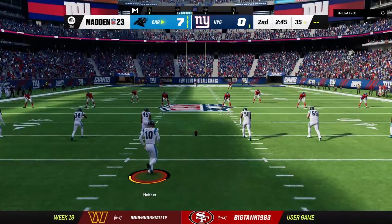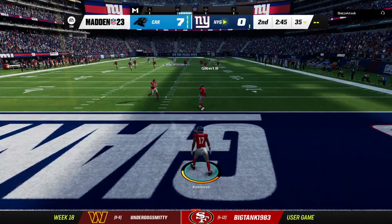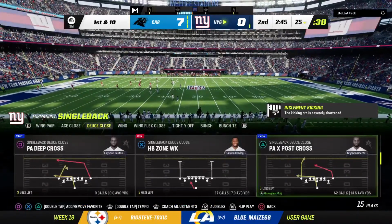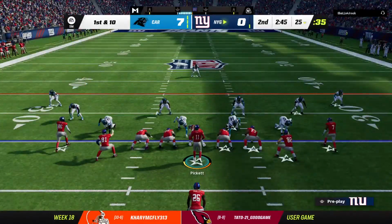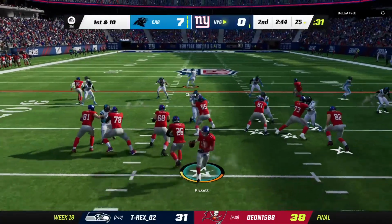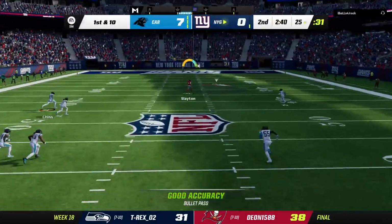The Carolina kick team is out there ready to go, and they kick this one away. And this will not be returnable. It's out of the back of the end zone for a touchback. The Giants offense at the line, ready to begin their next drive. They threw an interception the first time they had the football, wound up leading to a touchdown the other way. How do you approach drive number 2?